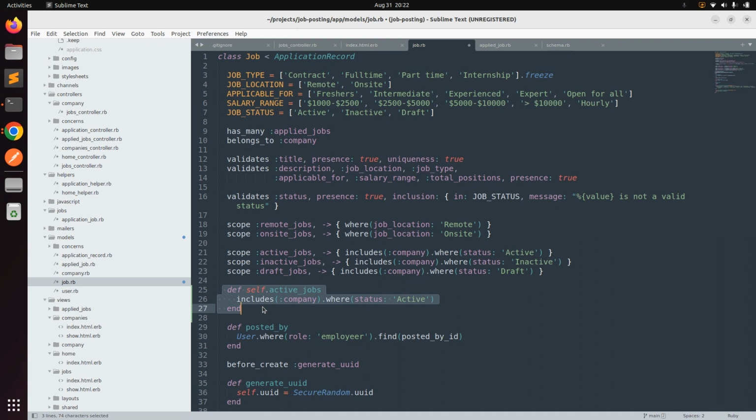So scopes are better when you only need to run SQL queries to fetch the data, and class methods provide better flexibility if it requires additional or complex calculation to fetch the data, or to compute conditional logic or additional logic in your program to return the results. So this is all the difference between class methods and scopes. I hope you got a better idea about the class methods and the scope, and this is how you can differentiate between them.